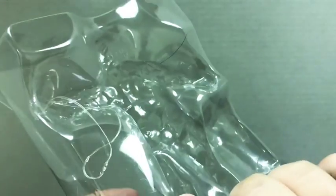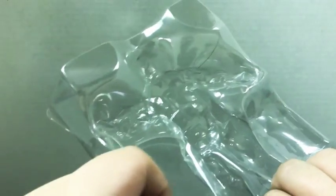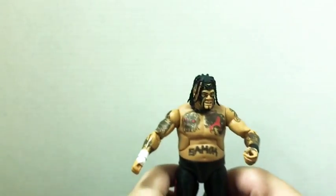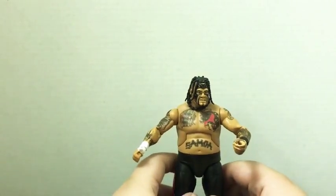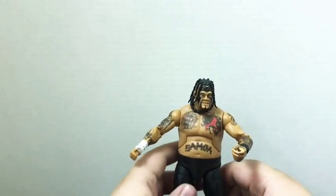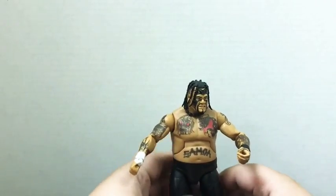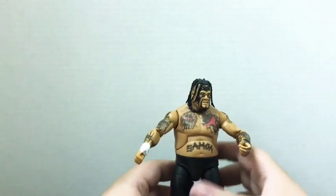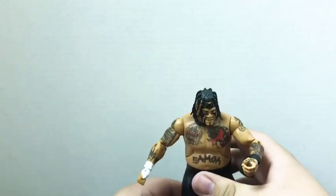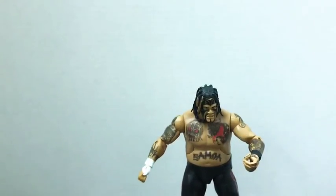So if we bring in the actual plastic shell, as you'll notice, this does come with ties. You will have to cut those or snap them off, whatever you want to do. Now bringing in the actual figure, see if I can get him to stand. I don't think I've ever gotten him to stand up before yet. Come on. Alright, well, that's as close as he's going to get.